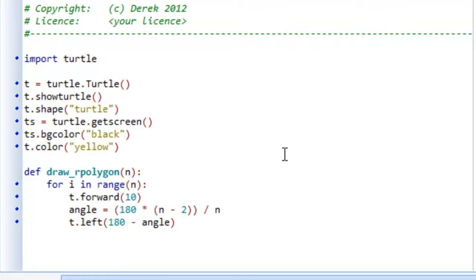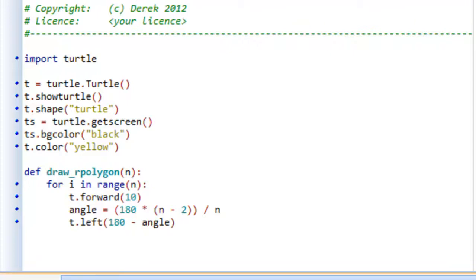Also in this video we're going to continue using our turtle module and a lot of the code that we had developed in drawing a regular polygon. So you'll see that we have our code here from our last video whenever we developed this draw regular polygon procedure. So we still have the creation of our turtle, changing the shape of it, changing the background color to black, and changing the color of our turtle to being yellow. The only thing that I have changed for the draw regular polygon procedure is the distance that the turtle goes forward. I changed that from 50 to 10, and that's just so that we don't draw off the screen for some of the things that we're going to do today.